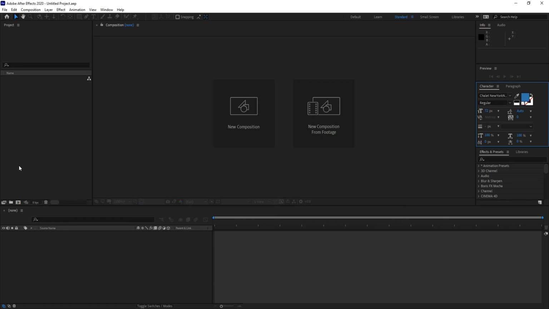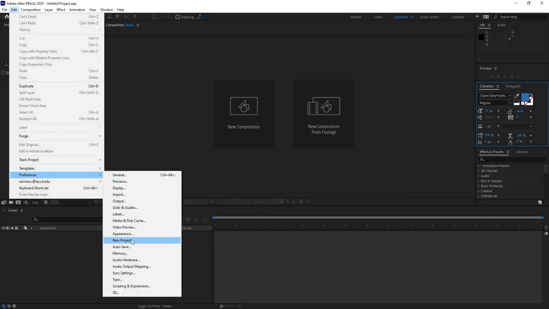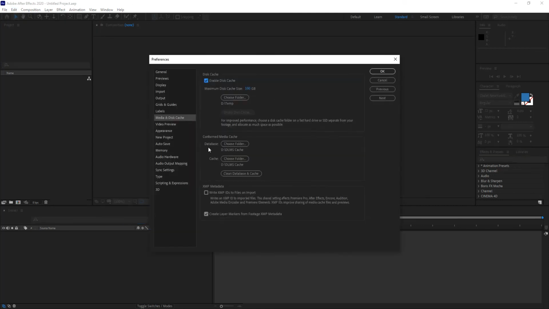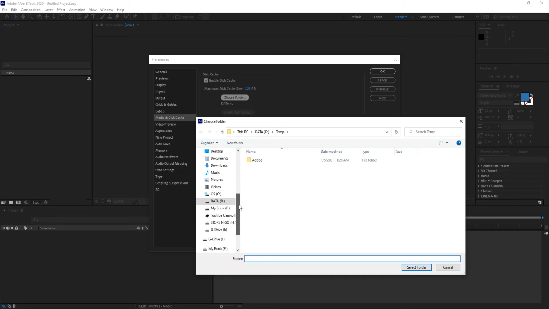So you might want to avoid that by connecting your After Effects to a separate physical drive. In my case, for example, if I go to Edit, Preferences, and Media and Video, this cache, you'll notice that I have everything pointing to a D drive. I'm working off a PC, so I have everything pointing to a completely separate drive. If I were to choose another drive, I could just go in here and say, this is my OS drive, I don't want to touch that, but I can choose any of these other drives that are physically separate from my OS drive. In this case, the Data D drive is my fast drive, so I want to keep it on there, and that would be the drive.